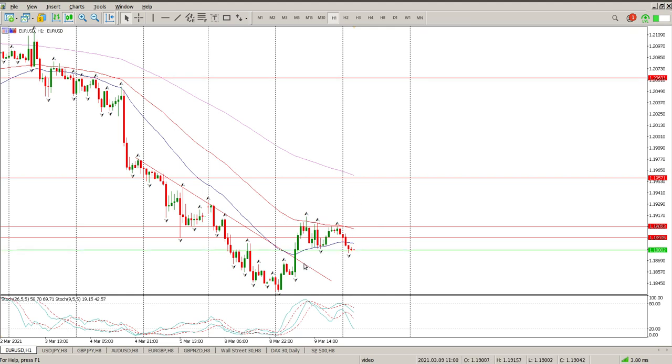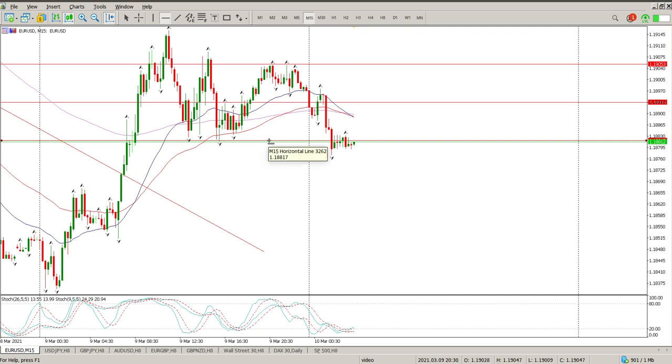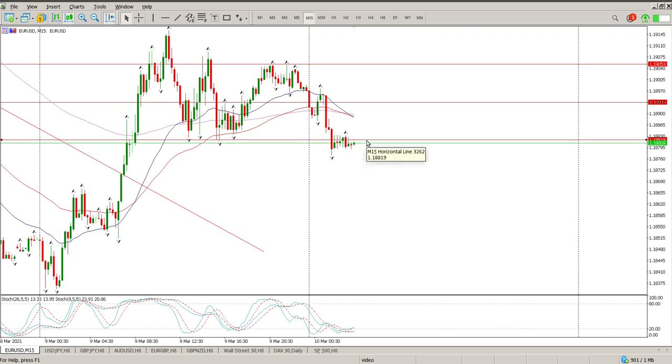So the only time that we should really start looking for longs is a break above 119.053. At the moment, this is going sideways. It's sit and wait. If we just go down to 15-minute, you'll see we have a move above the moving averages. We tested it a second time, third time, and then we failed. So my opinion right here, just wait, see what happens in the European session. If this break holds, in other words, it's not really a decent break at the moment, but we need to sort of move down, come back and test this area here where we are now at 118.819. Then I would expect a move to the downside.